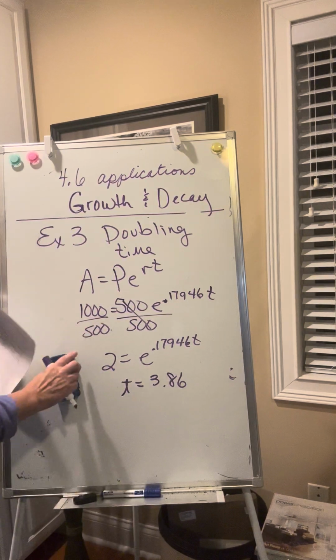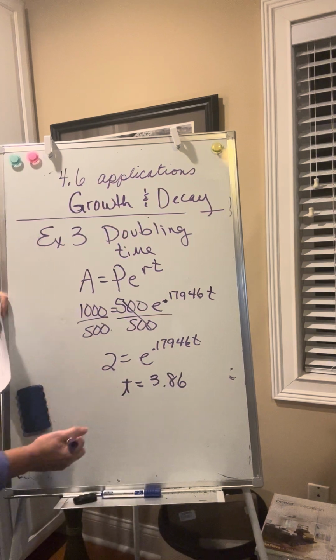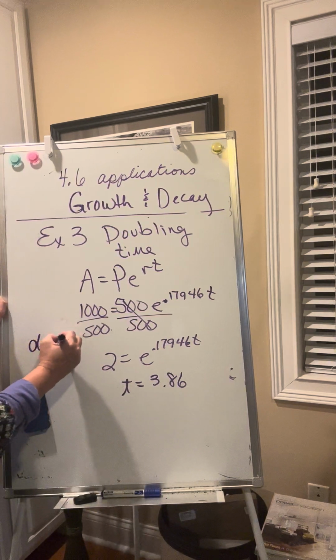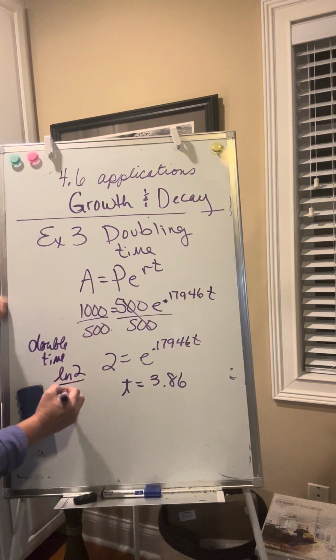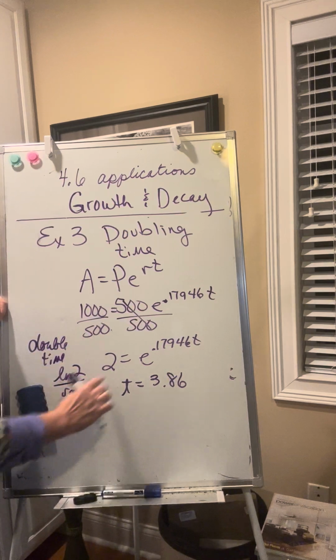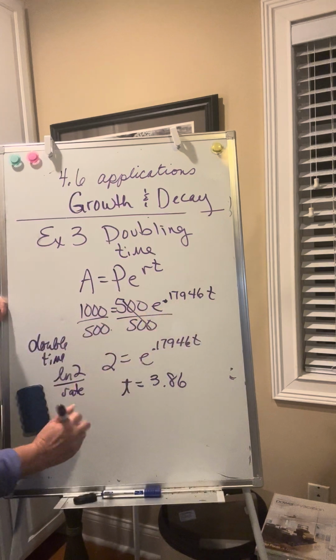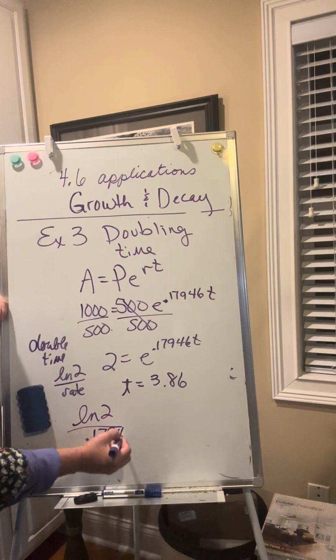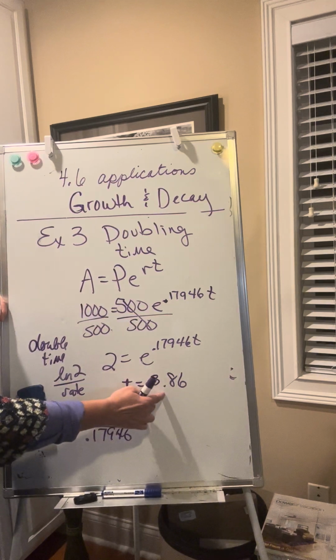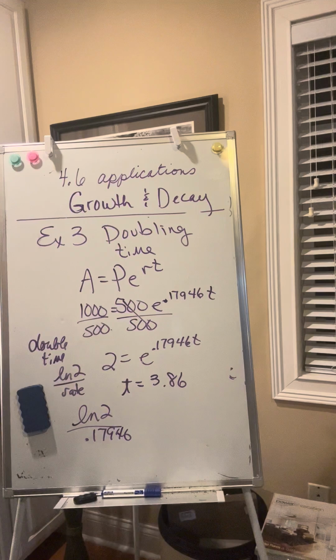Now, you might remember there's a shortcut to this. Anytime you do doubling time, it's always ln of 2 divided by the rate. So we had the rate here. We could put that right down there. The calculation is ln of 2 divided by that rate. That should confirm what we've got here, 3.86. But again, that's a double time. If we wanted to triple, it'd be ln of 3 divided by the rate, or any other increment of time that you'd like to do for that growth model.